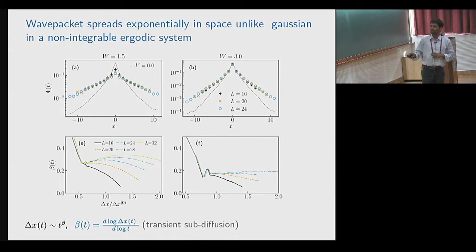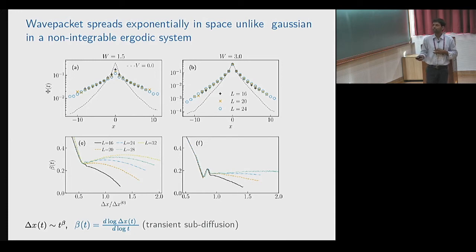So this is precisely this beta of t. This beta of t is this flowing exponent that I mentioned, plotted not as a function of time, but as a function of distance. The reason for plotting it as a function of distance is that it's renormalized with respect to the non-interacting localization length. What I wanted to monitor is what happens to this beta of t when I exceed the non-interacting localization length, such that my interaction effects are enhanced. And what you can monitor clearly is that going from 16 to 28, almost by a factor of 2, I do not see a convergence with respect to the exponent value itself. This system size is too small. There are studies now that show convergence, but as of now, with this system size, you do not see any convergence, so there is no meaning in talking about the exponent itself.